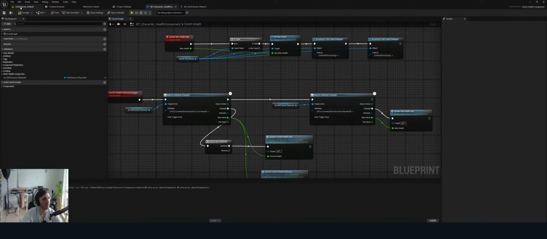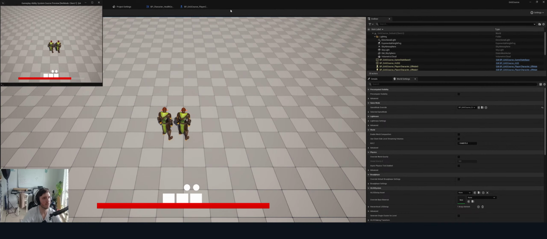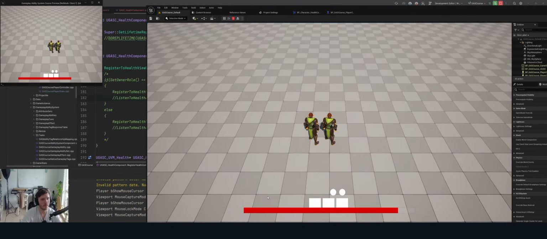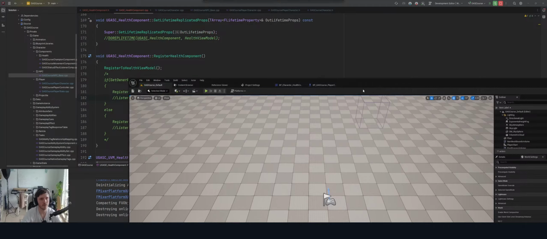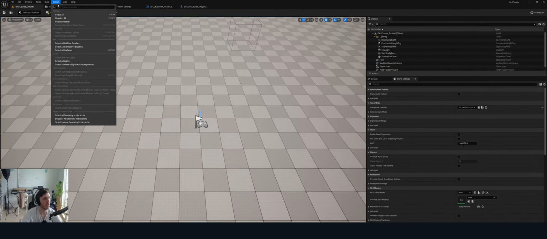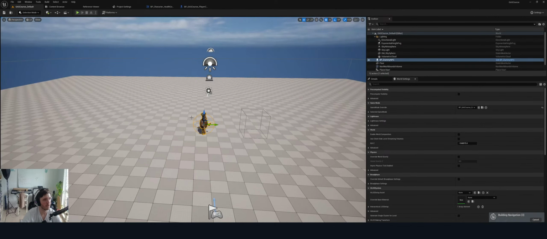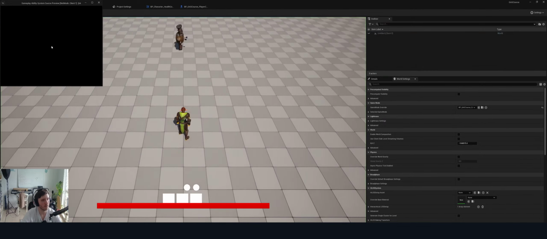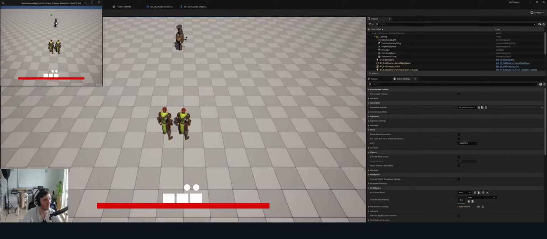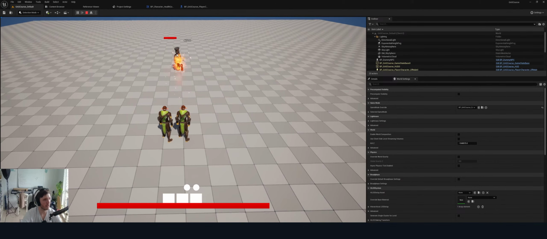Let's take out multicast again. This is where it's fine. But then if we add the dummy again, this is where it's not properly replicated.